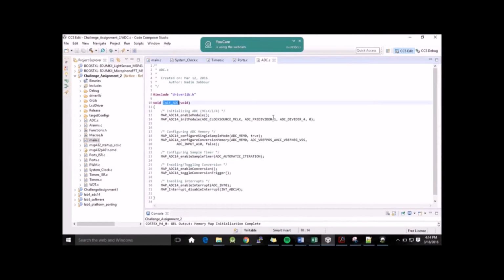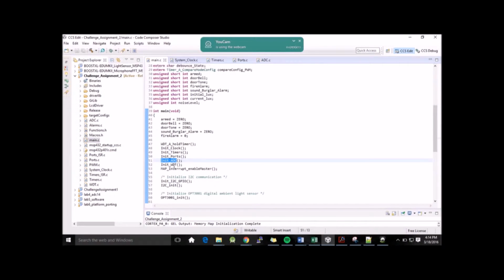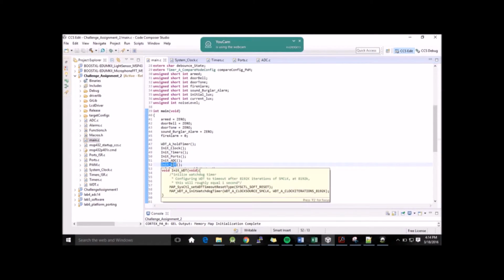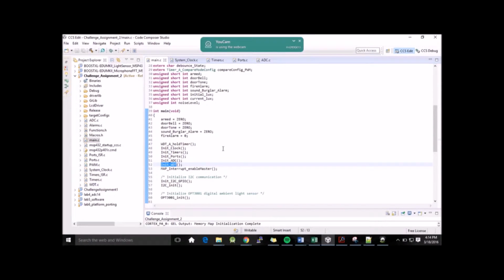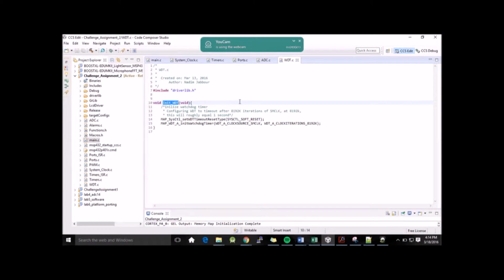Next, I initialized my ADC. And then I initialized my watchdog timer, and I set it to reset every 8,192 kiloticks.